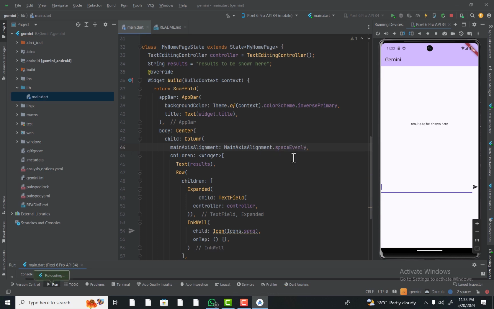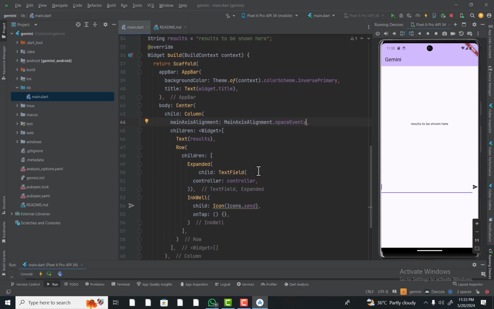And that's it. So now after doing that, we have built the basic GUI for our application. And the next step is whenever the user types the question here and clicks on the send button, we need to take this text and pass it to our Google Gemini model. And then we need to show the results here. So to do that, we are going to start the process inside our next lecture. So see you in the next lecture.